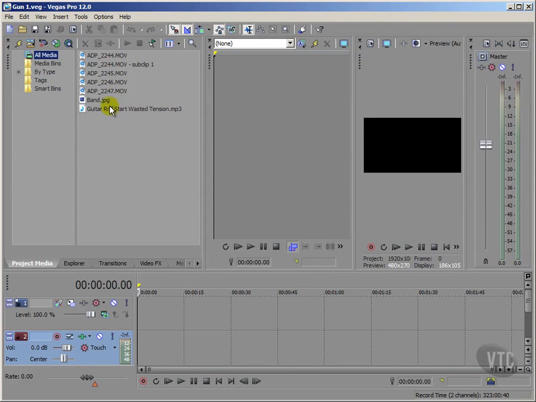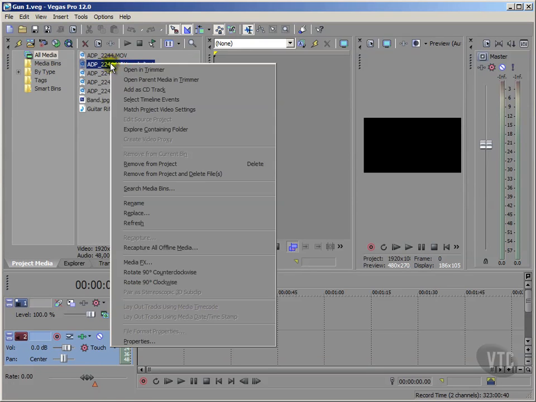And additionally, I want to remove the subclip that we created a few tutorials ago. It's not really needed at the moment. So I'll select the subclip number 1 there, and then I'll right click, and I can drop down here and choose either remove from project or the option below, remove from project and delete files. If we select remove from project, then of course it's going to be removed from our project so that we can't see the reference to it any further. However, if we choose the option below, remove from project and delete the files, then that's going to remove it from your system. Now I don't actually need it, so I'm going to choose that second option to delete it too.